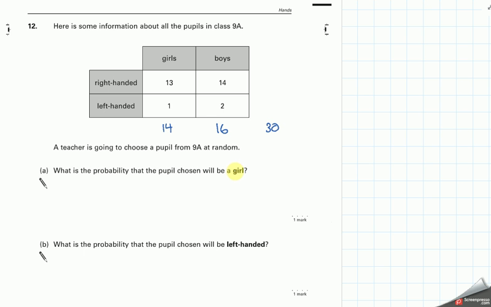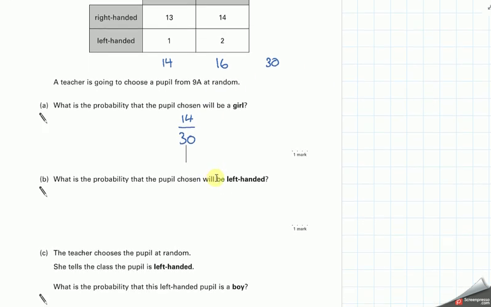So the probability the person will be a girl, number of girls is 14, possible choices was 30 people. You do not need to simplify these fractions, they have not said simplify. So although 7 over 15 is a valid answer, you do not need to simplify to it. Decimal values, make sure you're doing 2 or 3 places at least. You can even give it as percentages. I would say percentages on probability, 1 decimal place minimum.